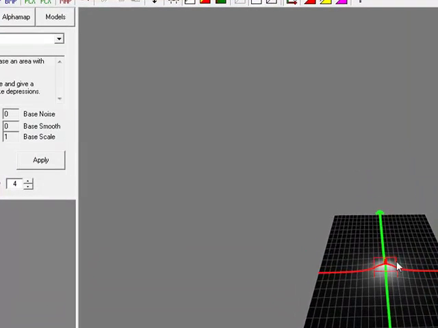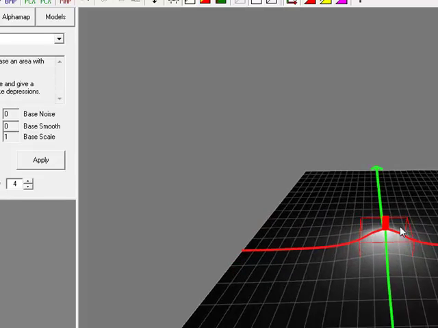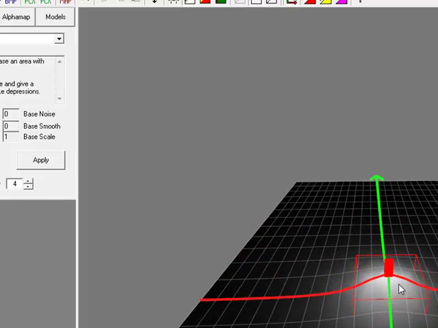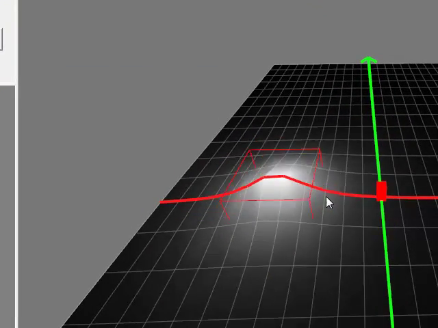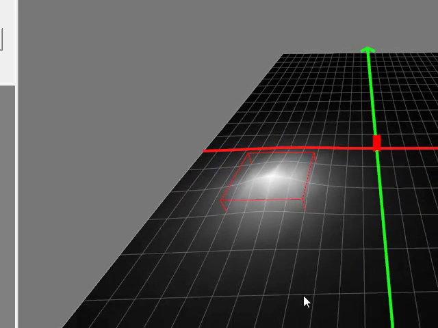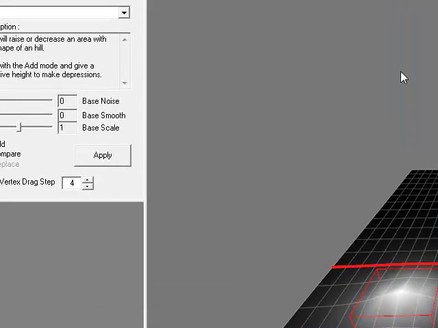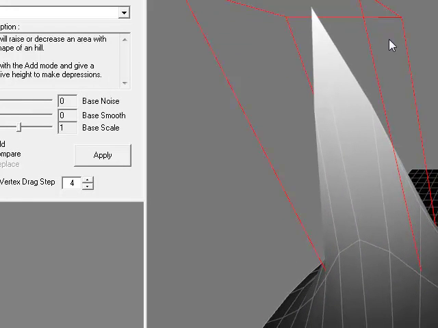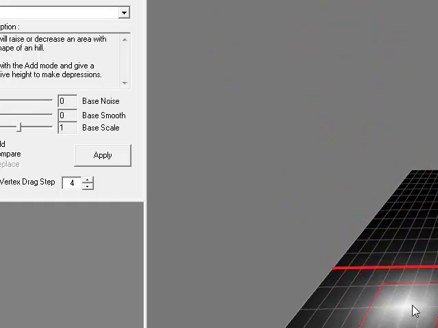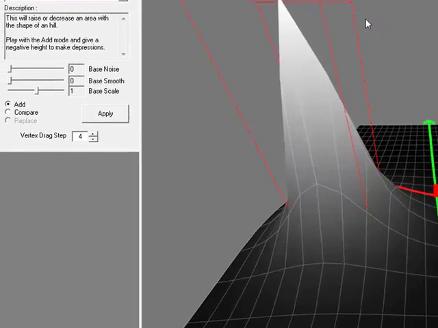Well, it's gonna go with a hill here. Now to move it around, control left click, whatever. So if you want to increase the height of your work area, hold control, right click, and drag up, and you can increase the height just like that, and bring it back down as well.